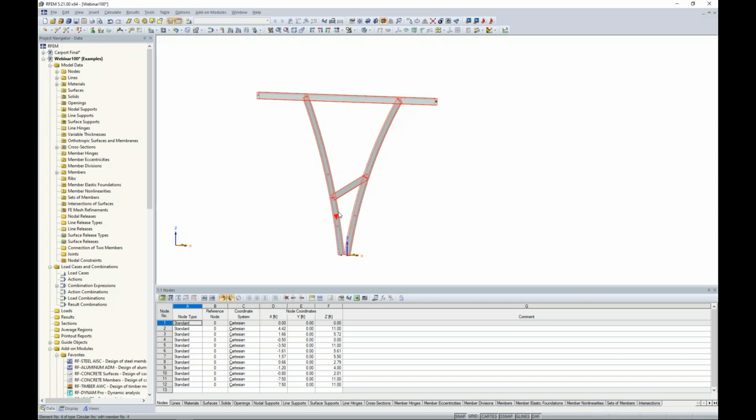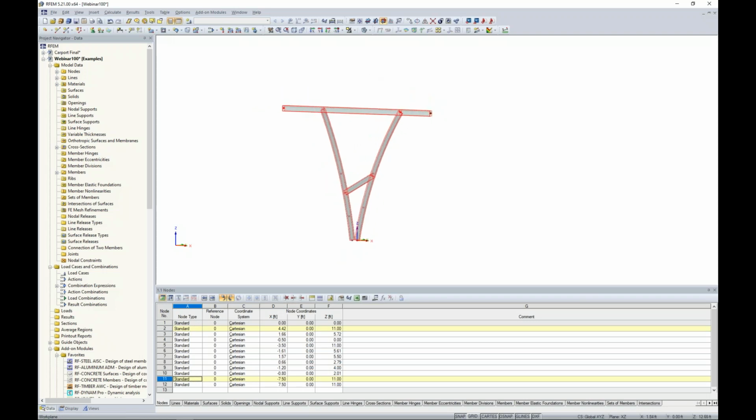You'll notice that I'm paying careful attention to not select the nodes, but there are a couple of nodes that I do want to include. So by holding down my Control key, I'm going to select the node at the top of my right column and the rear node. Now there is a specific reason why I'm doing this.